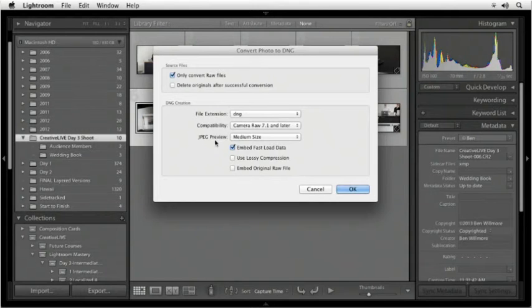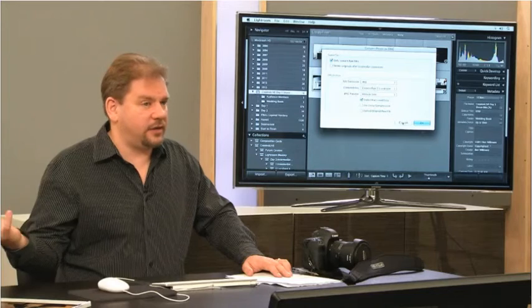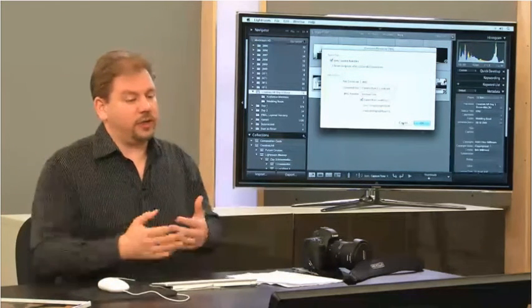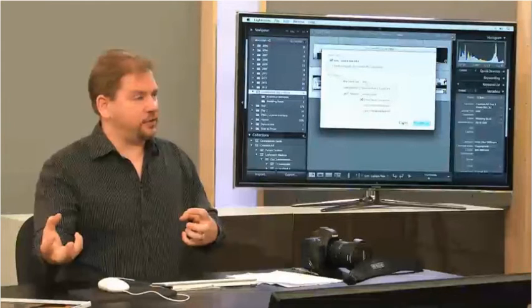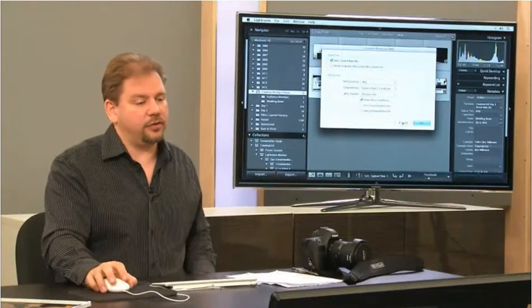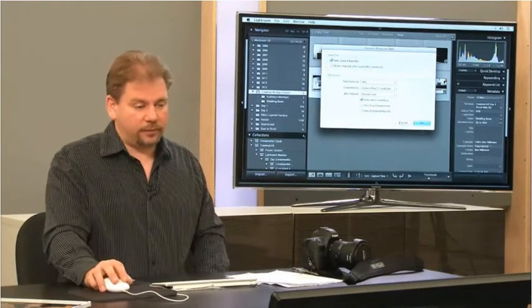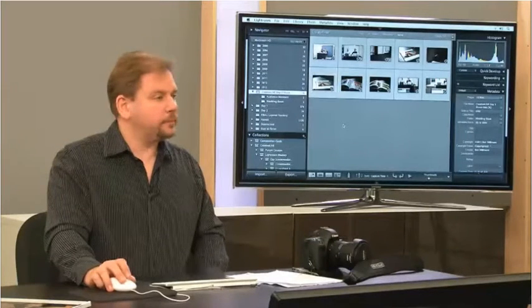The only thing is you won't be able to do things like scale down. That's just in the export module, because it assumes that you wouldn't want to convert and then throw away the original size. Instead, you would want to export, meaning create an additional version of that picture. So you have the original and the smaller version. So, yes.